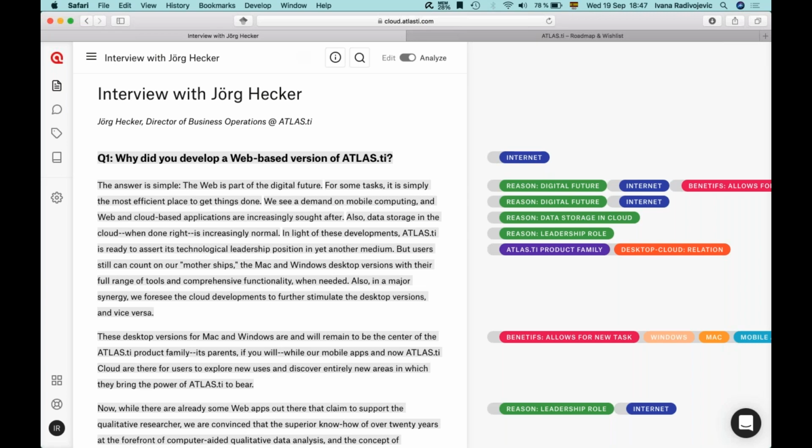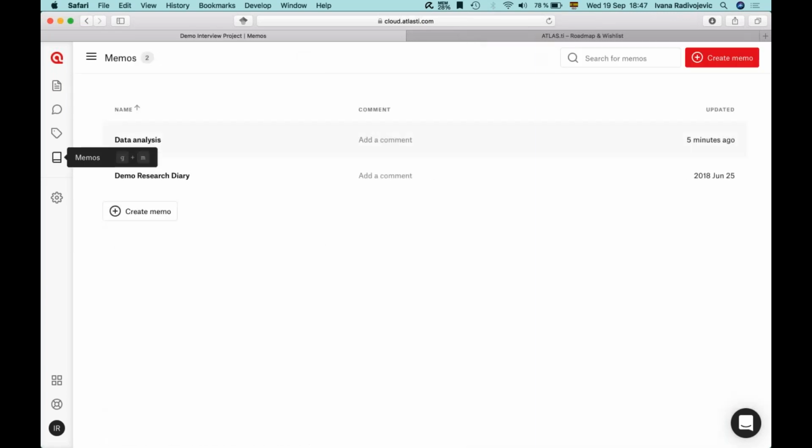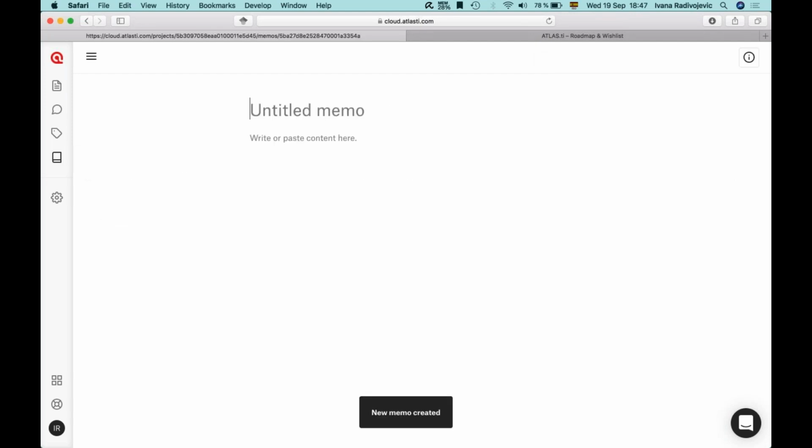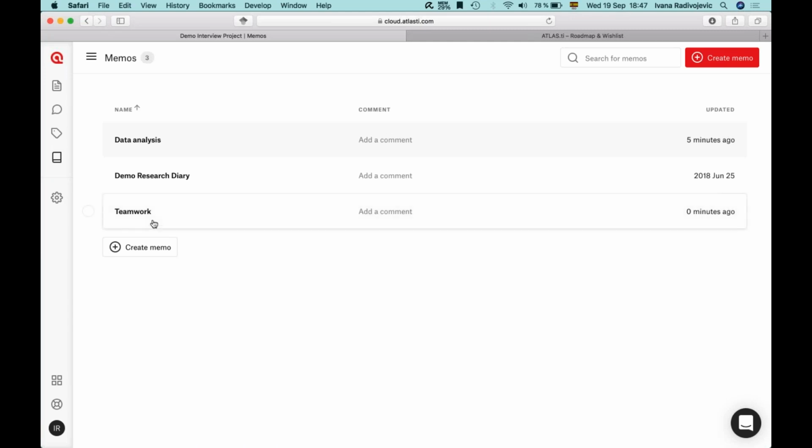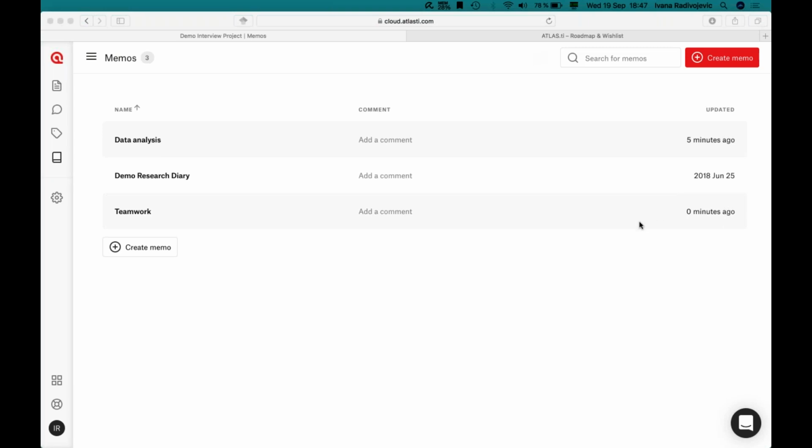And if you are going to be doing teamwork in this way, then I definitely also recommend creating a teamwork memo. So create a specific memo where you can discuss with your team, in particular to make it clear what the roles of each person are, maybe the schedule of what tasks need to be completed when, and so on. You can think of this memo as a sort of bulletin board for you and your team to exchange ideas and information. And that's certainly handy to have as well. So that would be my recommendation for working in a team. Just put in your teamwork memo and make a common account and happy coding and analyzing.